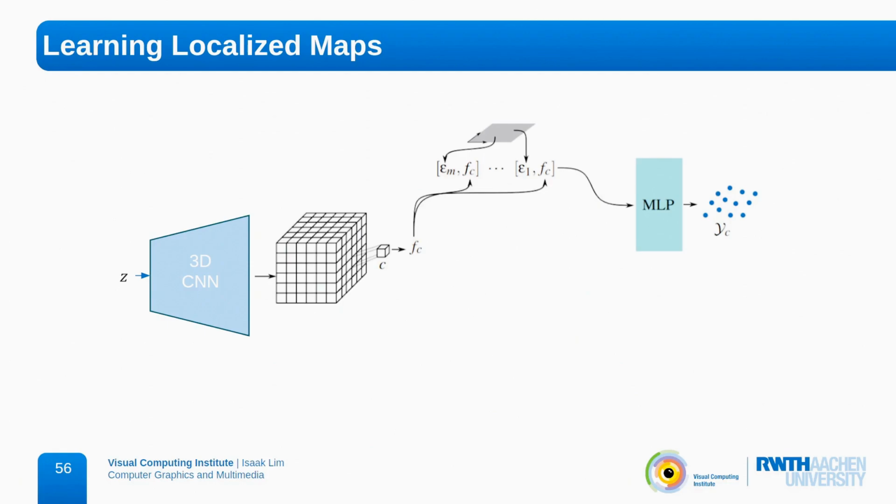Now what is left to do is to determine which of these cells are actually filled, and if they are filled, then how many points these cells should produce. We do this by feeding the encoding at a certain cell into an MLP, and this produces first the probability whether the cell is filled or not, and then a density value delta, which tells us how many of the total number of points that we want to output should be generated by this cell. And by combining this information, we can compute an integer m, which again then tells us how many times we actually have to sample this 2D domain, or if we have to sample that domain at all.